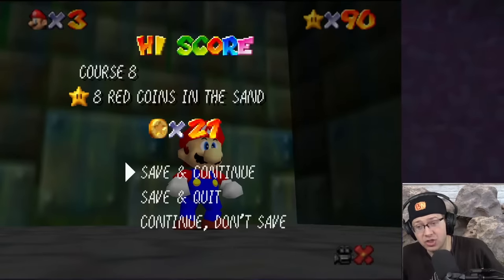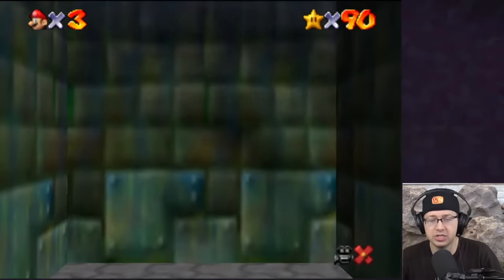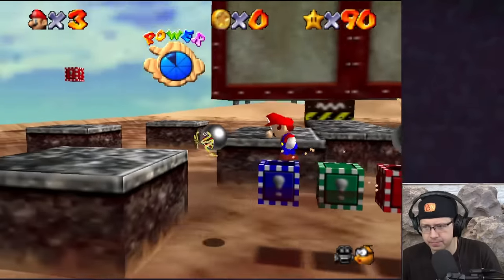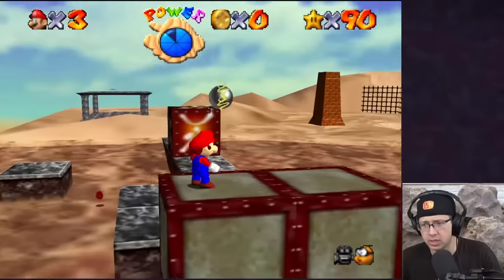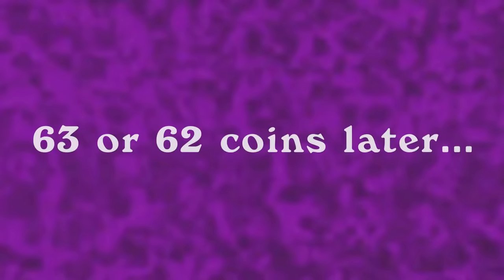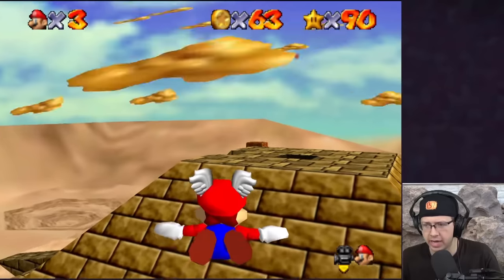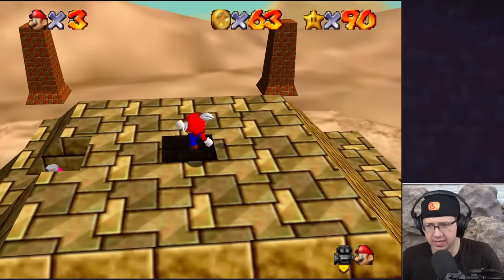We are not done yet. Thankfully, I don't think I need to get any more reds, because now I just have to do 8 reds in the pyramid. And from the video that I double checked, I want to have around 60 coins before I go into the pyramid, just to ensure I get enough for 100 as well. So yeah, I'll just go ahead and go for 63, 62. Okay, let's get in. Let's hoppity in here and finish up Shifting Sand Land.